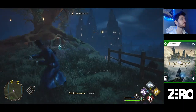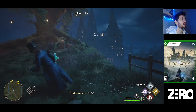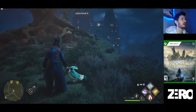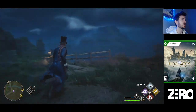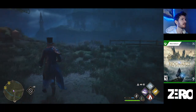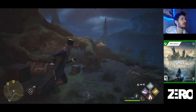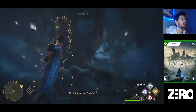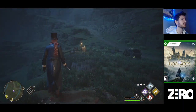Uh-oh, did I kill this poor thing? I wonder if I have to get them in the cage? No, I'm just annoying them, I think. Why would I be putting them in a cage? The cage is all over. This is a really nice little spot.